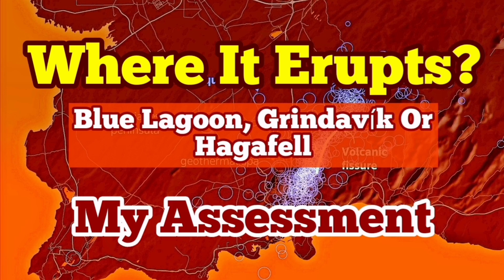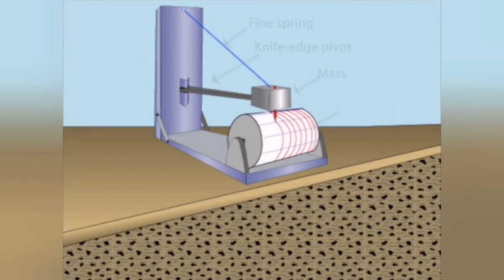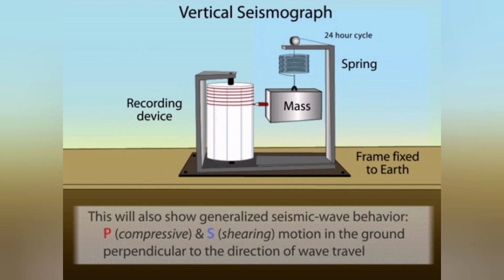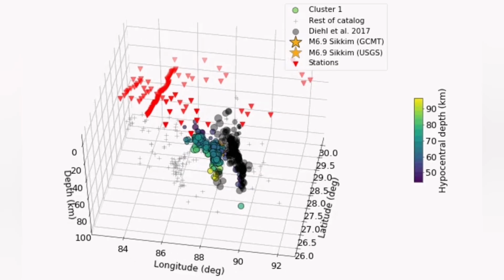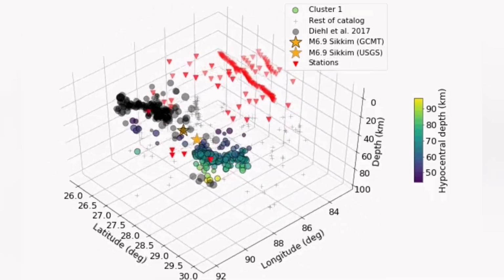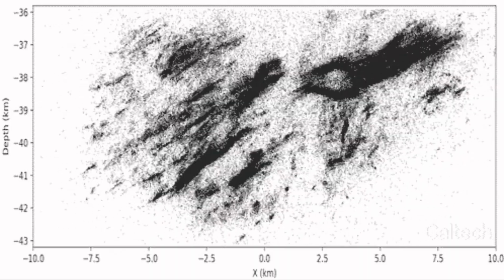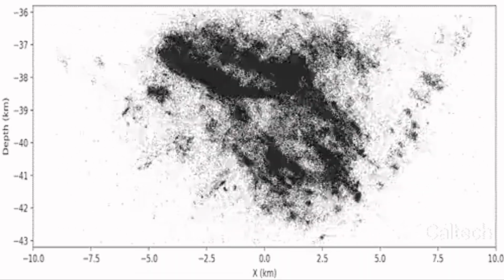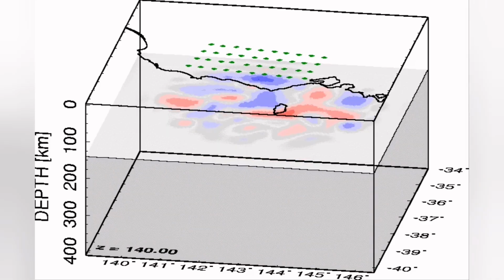Ultrasound in the medical profession can show us what is inside the body, for example, a kidney stone or a baby. The waves of an earthquake can also show us what is inside the earth. We pick up these waves and time them. The time between each wave, by the speed of arrival, can help us measure the distance and then build a picture. A very fine one means a lot of earthquakes and earthquake stations.